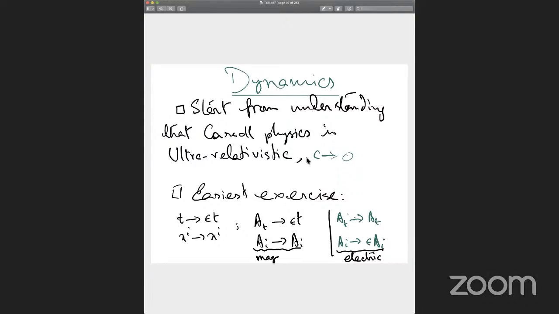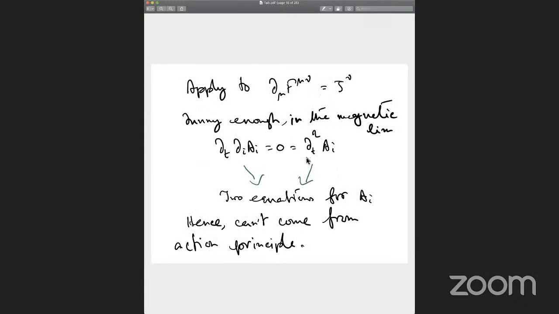That requires a little bit of work on the representation theory. Basically, all the generators, how the generators act on the fields. I have not written transformations for arbitrary rank tensors. We are now pleased with what we have for scalars and vectors. Because we are trying to mimic something like gauge theories with spins not greater than one in 3 plus 1 dimensions. From the dynamics perspective, we start from the understanding that Carroll physics is basically, if you just blindly think of Carroll physics as the ultra-relativistic limit of relativistic physics, in one way you can think C goes to 0.